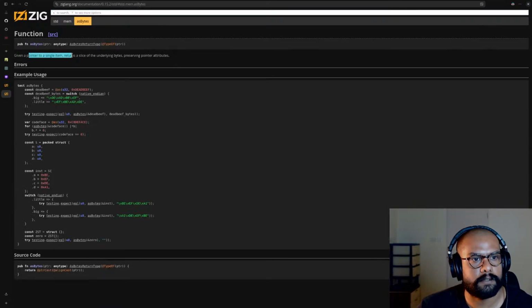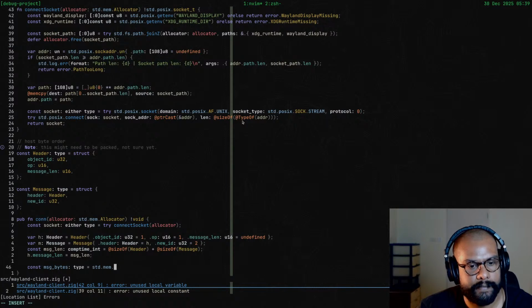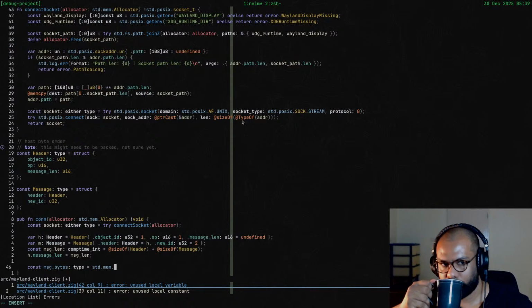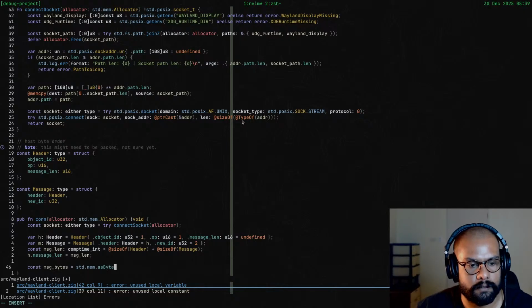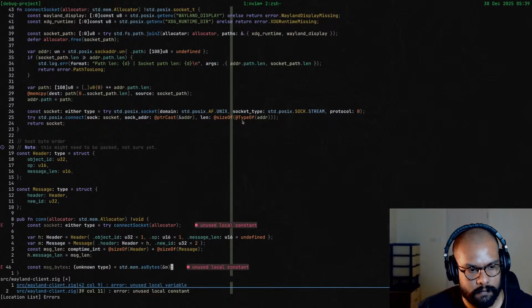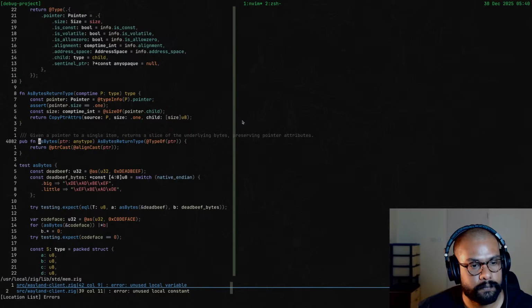Given a pointer to a single item, returns a slice of the underlying bytes, preserving pointer attributes. Has bytes. Type of pointer.